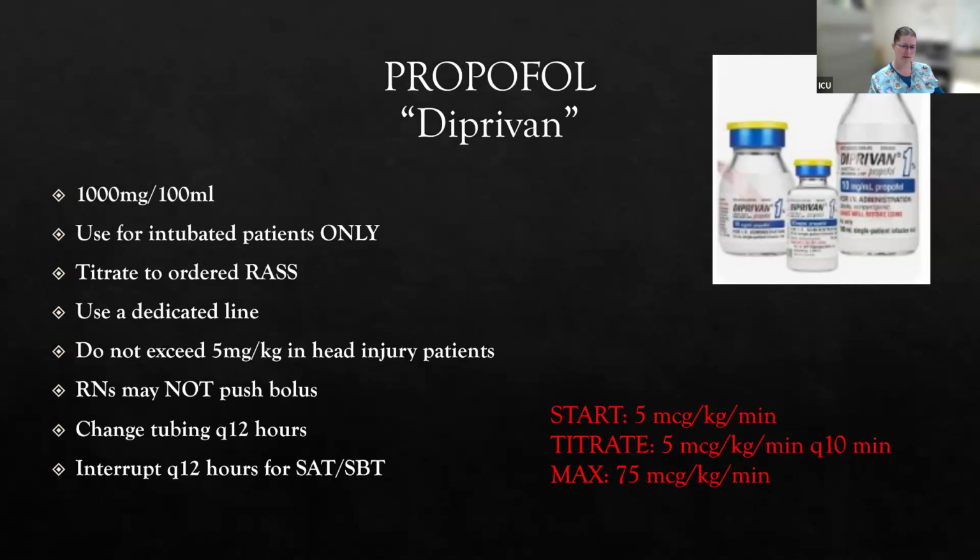Use a dedicated line. It is in a lipid suspension, so you have to be cautious of the liver and your triglycerides. Also, anything in a lipid suspension, which usually you know because it's white, causes increased risk of infection. So we change the IV tubing more frequently. Here at our facility, we change the IV tubing every 12 hours. So every couple of bottles, depending on your rate, you're going to have to change the tubing. So make sure that you're labeling everything so you know when to change it.